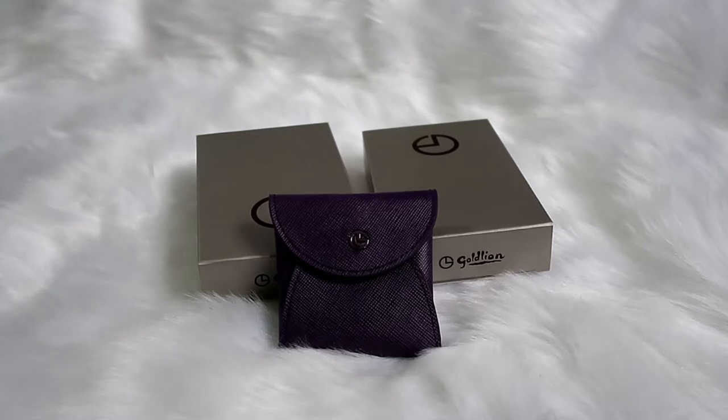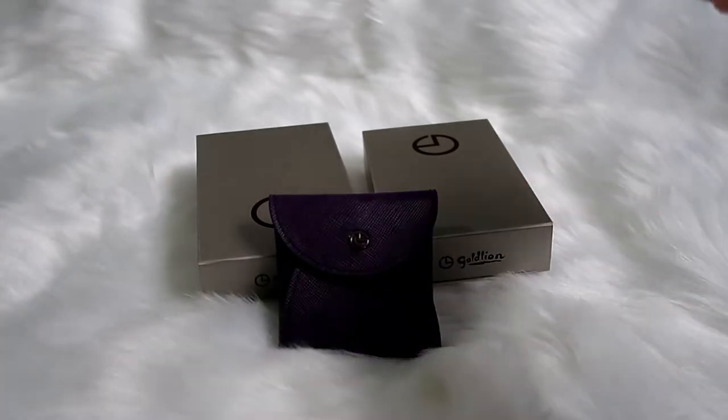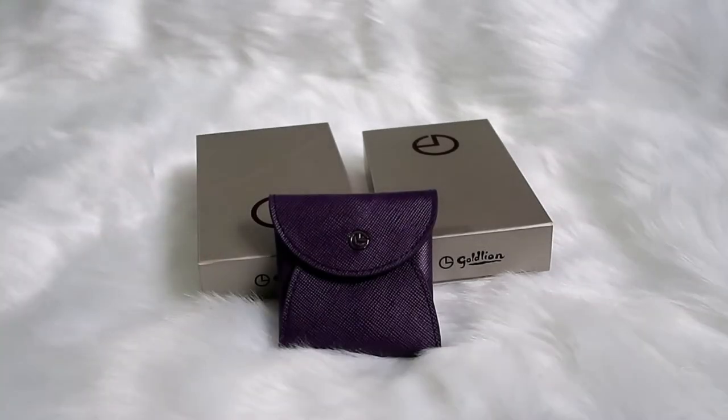So I didn't buy it at the time, and I was checking other things as well, because I'm thinking it looks like a men's coin purse. If you're like my guy, or you're just like me, we have a wallet and a separate coin purse, especially my husband. His coin purse is really smaller than the usual bifold wallet. And now I'm happy to say that I scored a dupe. So if you're interested to know, then keep on watching.